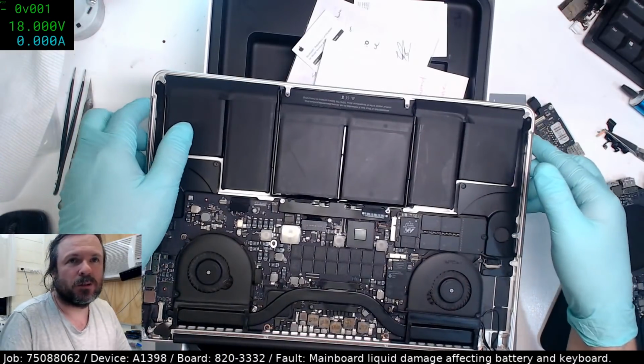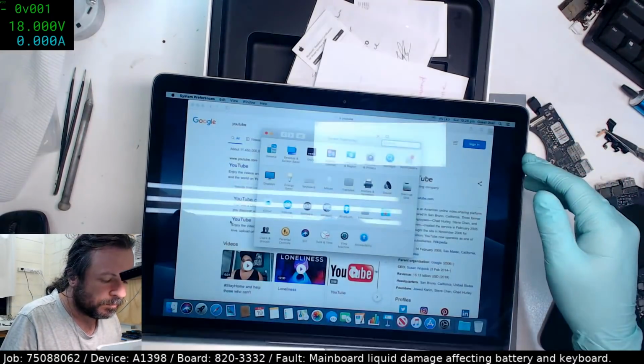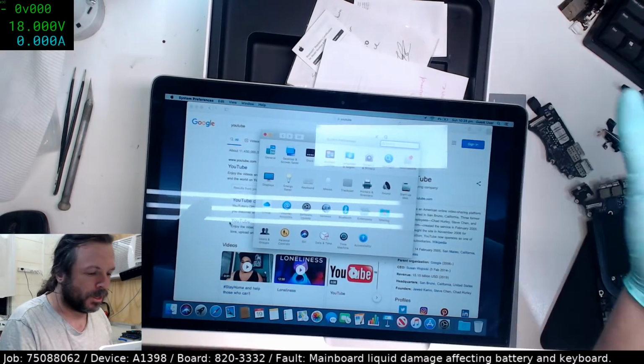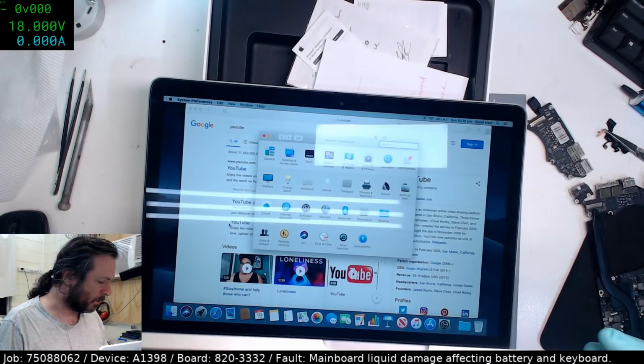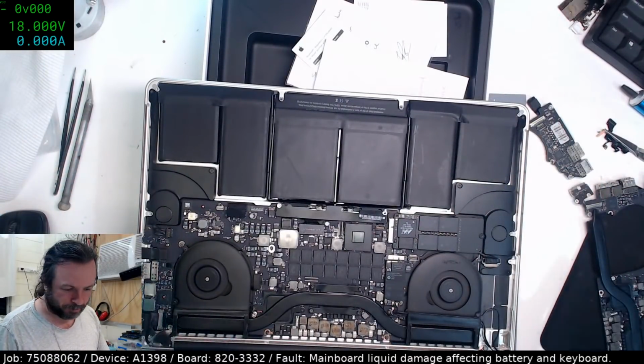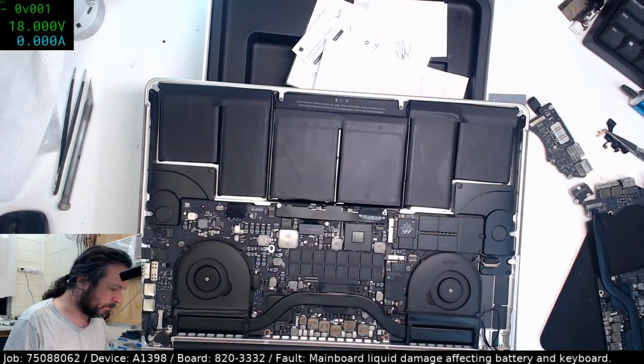Okay, let's see what we're at now. 2% maybe? 4%. Well, good jump there. So we're over the threshold, so now we're charging at a decent rate, so we're at 4%. That will probably be enough for me to now experiment, I think. I hope.